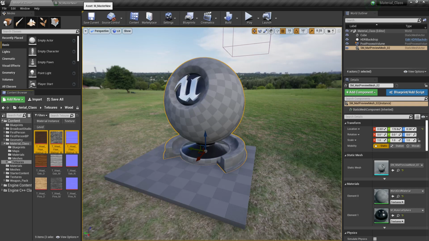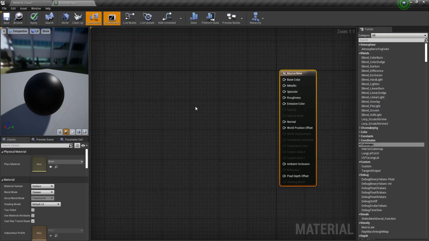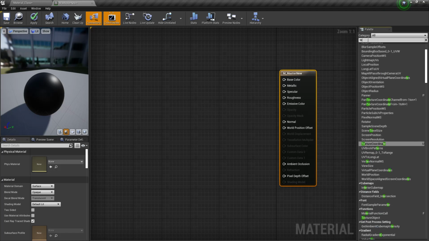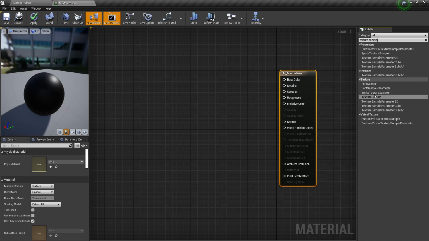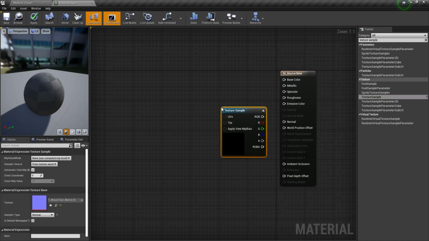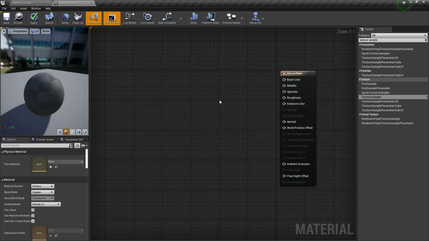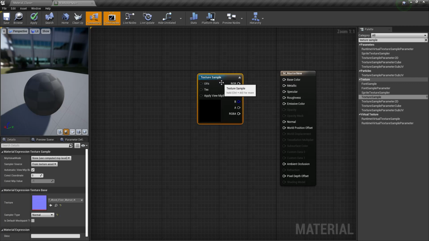This is one thing that I can do. Second, just search for texture sample, right? And drag it from there. Third, press E and click right there.